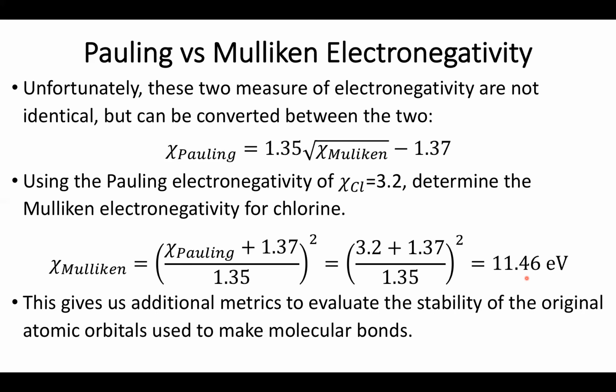So again, one of the reasons I wanted to take this little bit of an aside into electronegativity is to show that electronegativity gives us an additional ability to look at the stability of atomic orbitals and will help give us some insight as we proceed into how these orbital affinities for electrons can play a significant role in making molecular bonds.